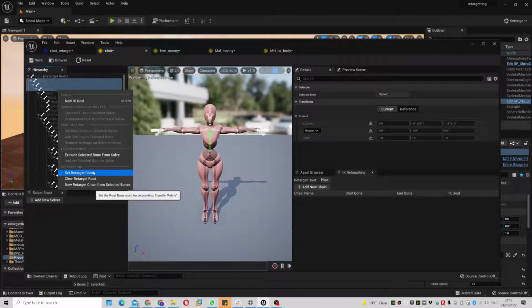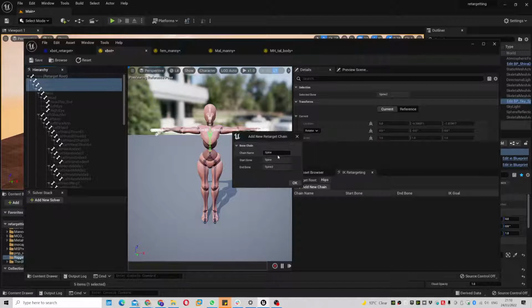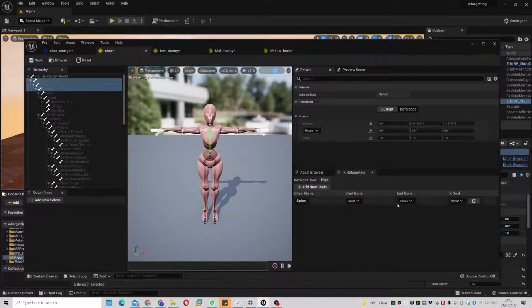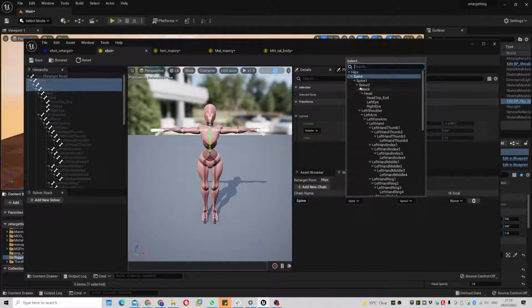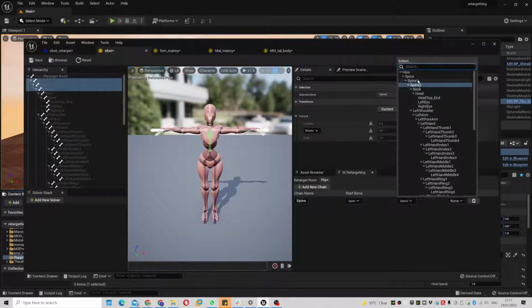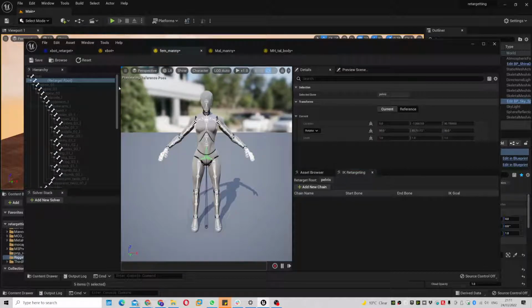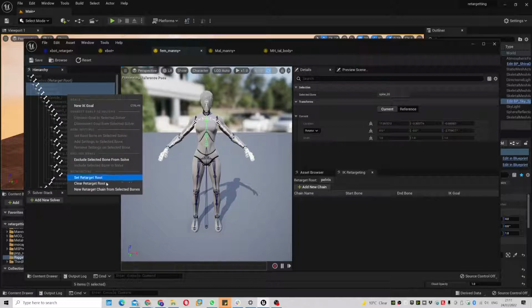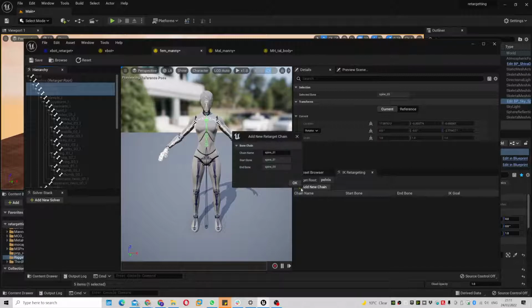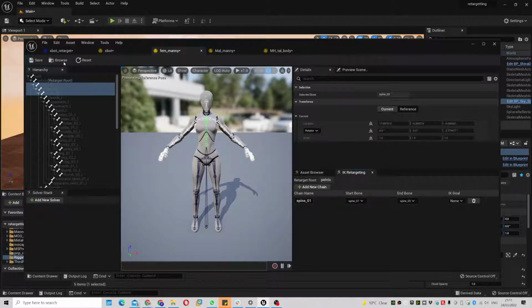We're going to select that and basically create a new retarget chain from selected bones. So this selects that, and you have the start bone is spine and the end bone from spine 1 and 2. So we can go now to female Manny, select spine 1, 2, 3, and say new retarget chain from selected bones.